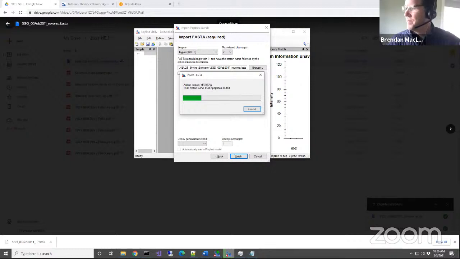Is it possible to have different resolving power in MS filtering for different scans in the same Skyline document? It's definitely possible for different scan types. You can't choose scan by scan, but you can definitely say the MS1 had 100,000 resolving power and the MS2 had 20,000 resolving power. That totally works in Skyline.